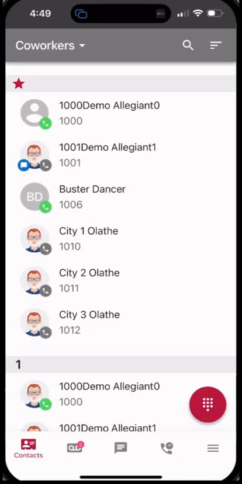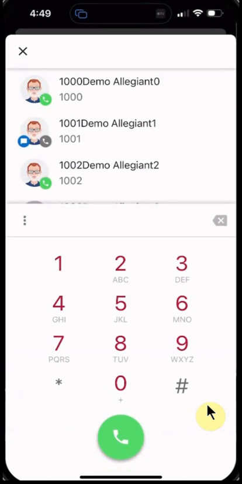And you'll notice across the bottom down here, we've got contacts. This is your voicemail icon. This is your chat icon. Next one is your call history. Then you've got some menu items down here. Also this red button, that's your dial pad. If I click on that on the telephone, it pops open a dial pad.